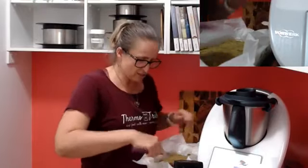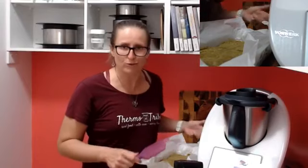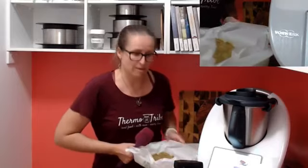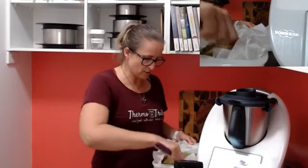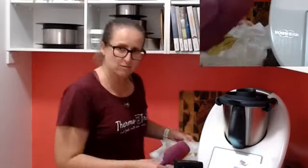Obviously the texture is going to be a little different to normal, because normally you've got diced up fruit, not pulverized pulp, but it doesn't matter. I don't think the kids are going to mind one bit. So, push that down a little bit. I might make a few indents in it later so that it absorbs some of the cakey mix, because really what a cobbler is, is fruit underneath and then cake on top. So I'm going to put some holes in it, and then the cake will soak into it, which will give it a bit of texture as well.